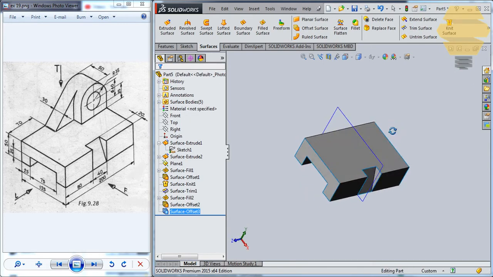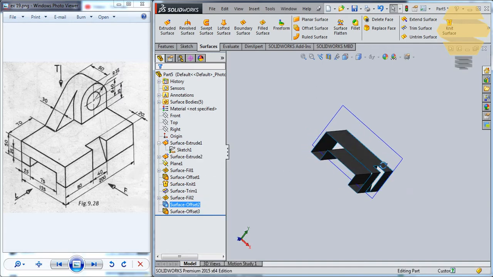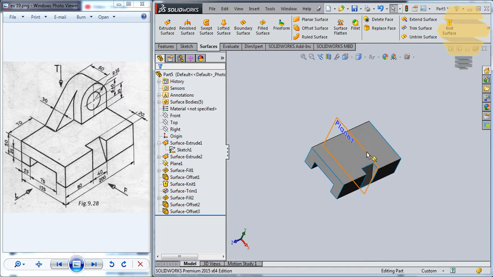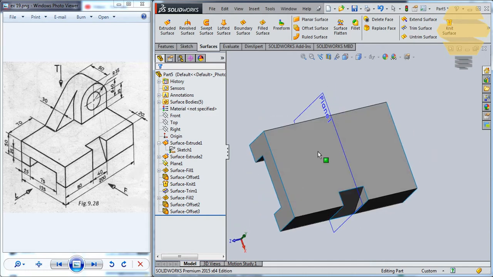I have another one there. I can just hide this and see if the middle one is popping up. No, it's not. Unhiding it, yes. Now we have the base already ready.